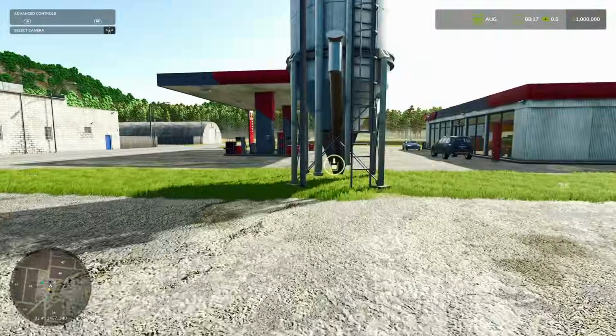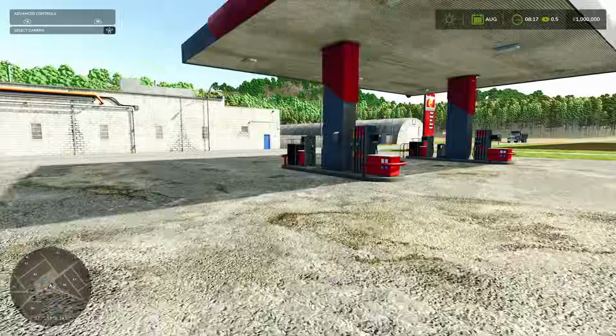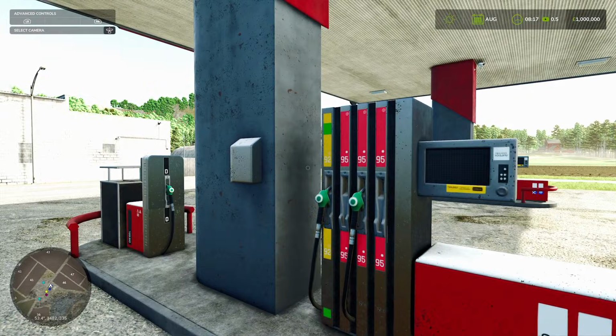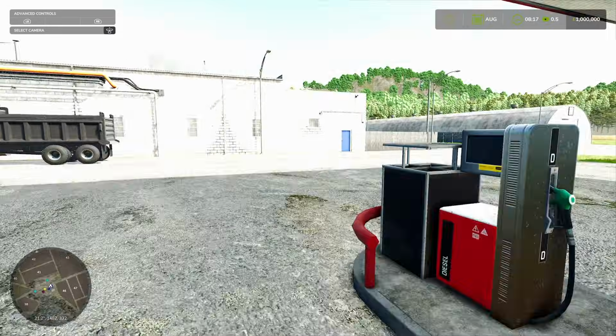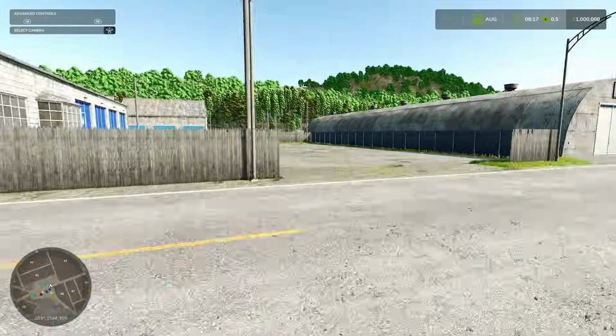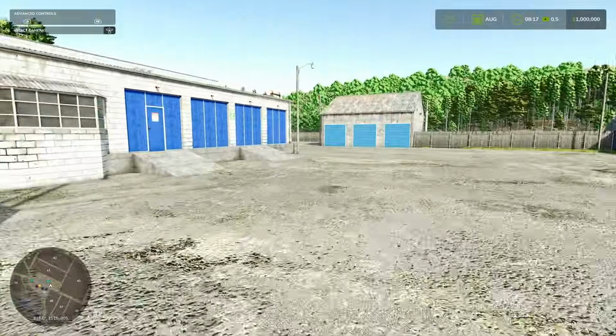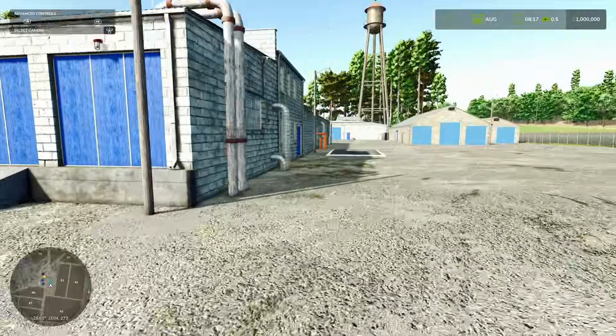Keep on going. You've got a buy point for your lime just there. We got another fuel station. Slightly different design actually. No prices again. Is everything free after the end of the world? I doubt it very much. That's when people really become their worst kind of themselves. But all right, it is what it is.